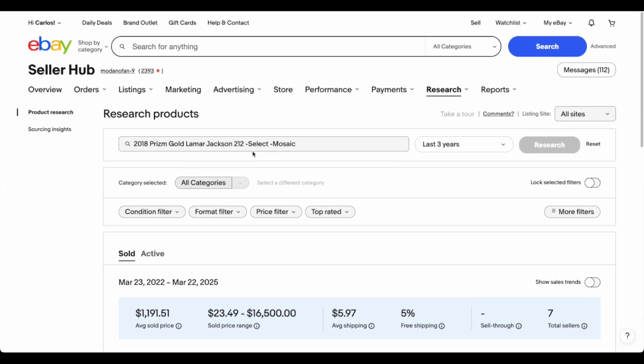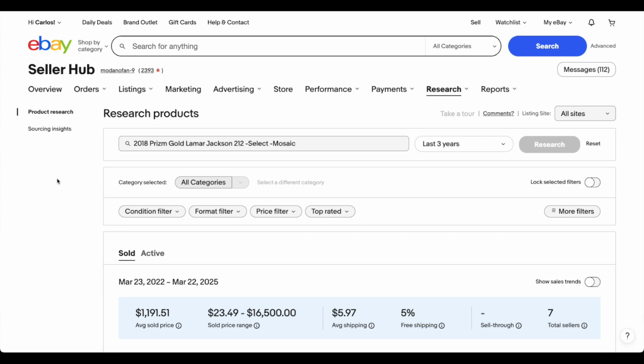So this in a nutshell is basically how you use what was previously called Terapeak. Again, you can really narrow it down. You can be a lot more specific. You can search different kinds of things. This is the kind of thing that will help you be able to find some of those comps. New or old, modern or vintage, doesn't matter. You can still punch in the same type of information.